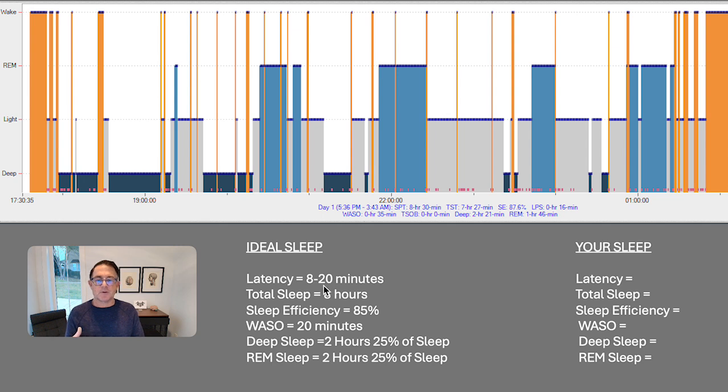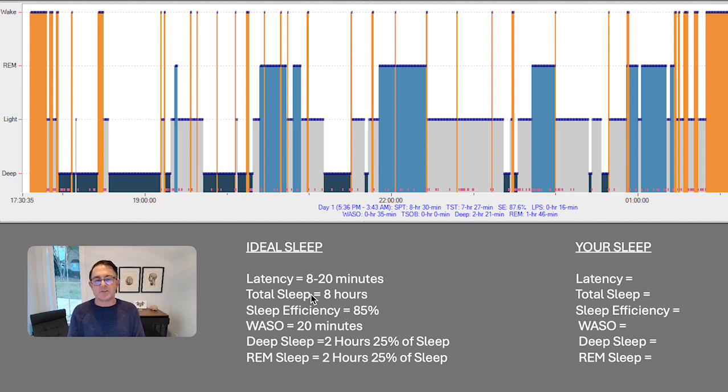Then the next thing we want to look at is total sleep. The ideal would be that you would have a total amount of actual sleep that's taking out all the orange that you see, which when we account for the normal amount of orange to get to sleep and the ones that happen at night, means you probably need to be in bed for about 8 hours and 30 minutes to actually get the full total sleep that we want.